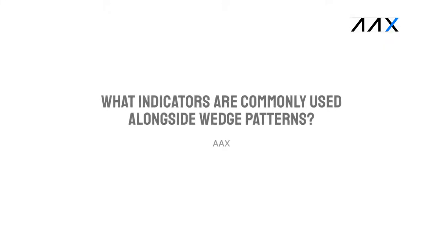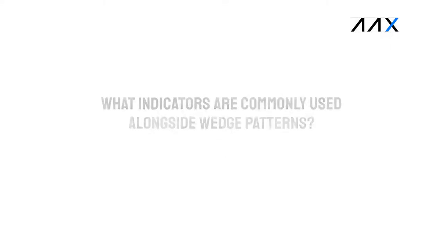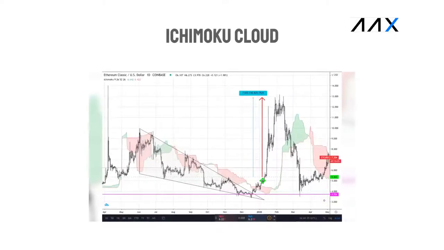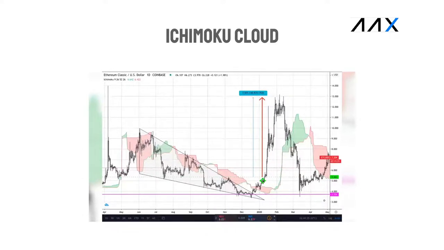So what indicators work best alongside wedge patterns? The first one which works really well is the Ichimoku cloud. As we can see with Ethereum Classic, there's a clear downwards wedge. This is then broken and creates a support line at $3.70, then moves up into the red part of the cloud, and then continues to break clearly above it — a bullish signal alongside the downside wedge. If you're trading, you would then place a long. If correctly placing a long at around $5, you would have seen over 100% gain if you'd sold at $10.